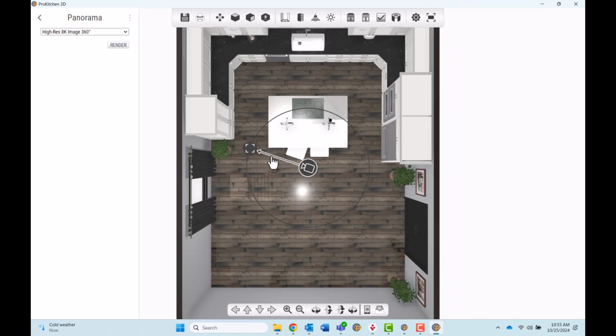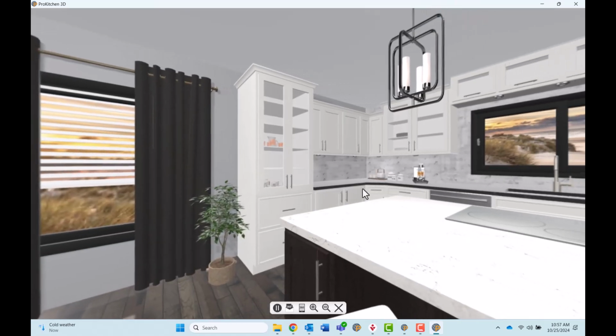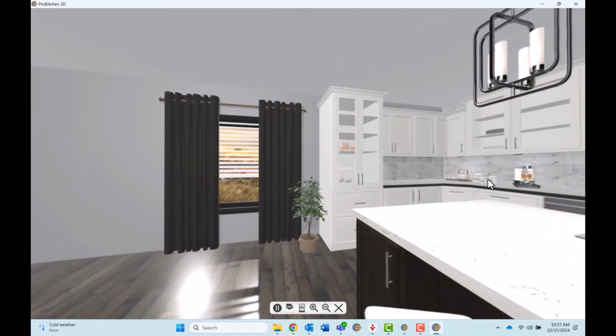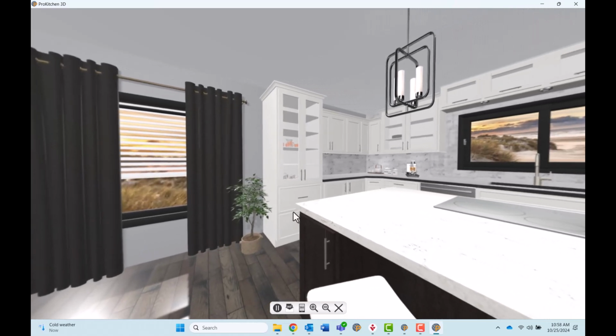When you have finished adjusting the camera view to your liking, move the mouse into the left panel. Left-click the drop-down to choose between creating a standard 4K image or high-resolution 8K. It is suggested to use the high-res 8K option for optimal quality of the rendering. To create the 360 panoramic video, left-click the Render button. Once the panorama has finished rendering, you may zoom in and out, as well as left-click and hold to navigate manually, or left-click once to temporarily pause the video.